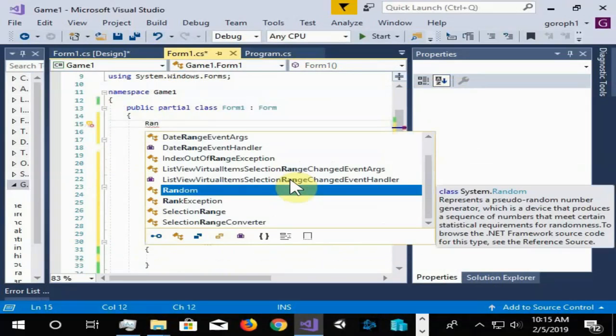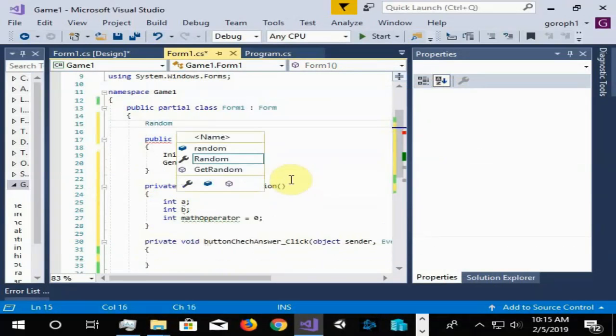The class that I'm going to choose is Random, which is a predefined class for the .NET framework that I can use in Visual Studio. I'm going to call the name of my new random random, and I'm just going to initialize it right here in line.